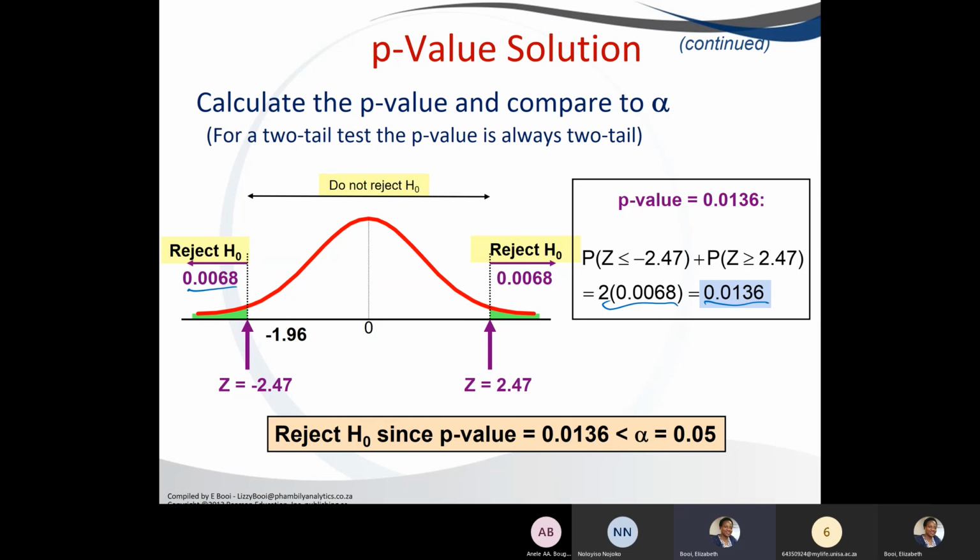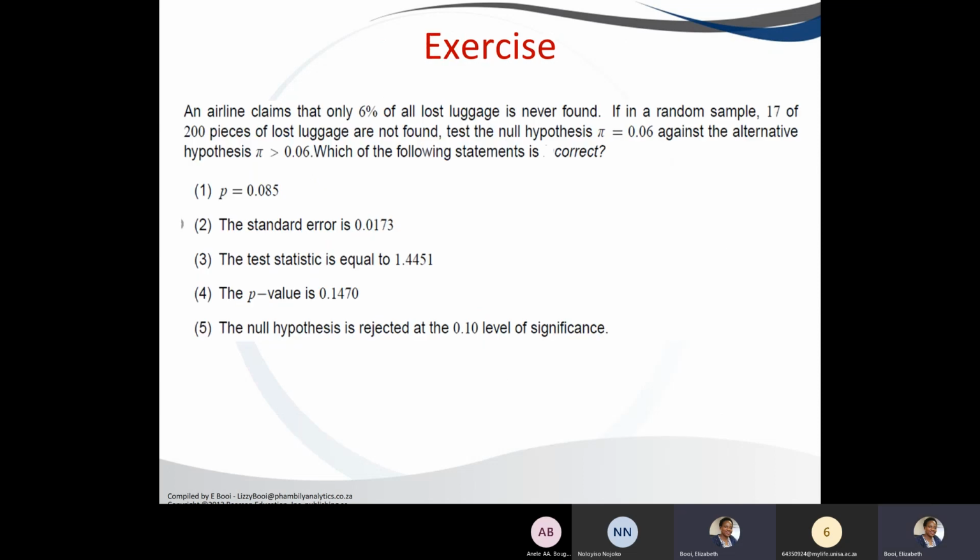Hi, Lizzie. Yes. I have a problem with the hypothesis testing. For example, when it's not specified which test you're going to be conducting, like on a question, they don't specify whether you're doing a T or P or Z. How do you find out which one you are going to be calculating? They will always specify. You just need to read the statement carefully.